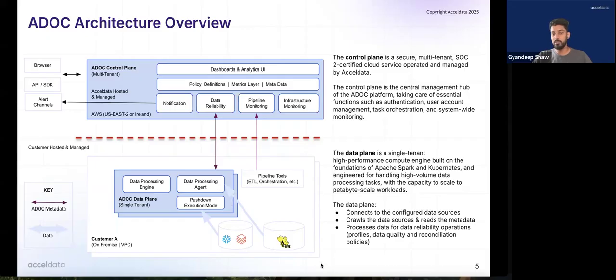That job basically consumes the data. It fetches the data from the Hive data source. It brings the data into the data plane. It observes it here, and based on how many records it has fetched and scanned, how many records are good records or bad records, how much time it has taken to check the quality of the data, all of this metadata and metrics goes to the control plane, not the actual data that is on Hive, right?